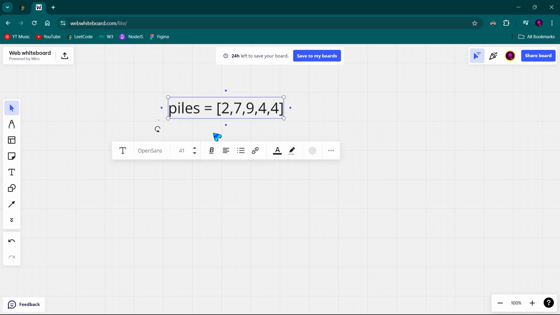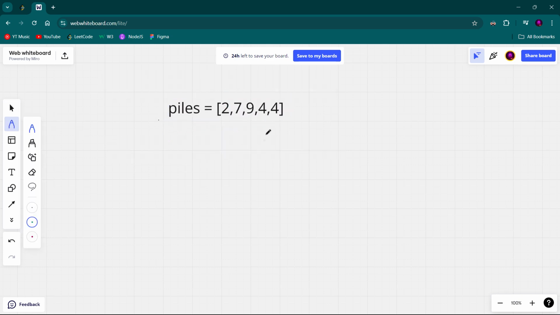In this, I am given an array known as piles, and there is an M which is initialized as 1.